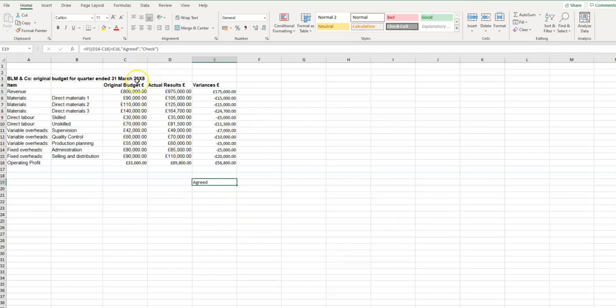That means anything changed across this range of data, for any reason, will change my status. The outcome from Excel will tell me check. Check means something is wrong and I have to check, and agreed means absolutely fine, go ahead. That's how we can use the IF function, depending on our requirement.